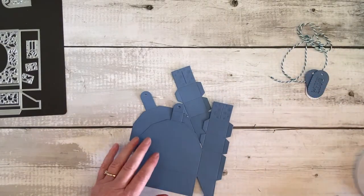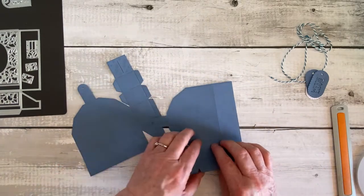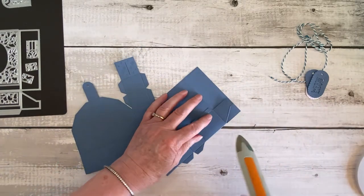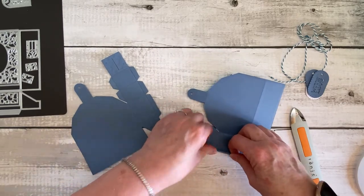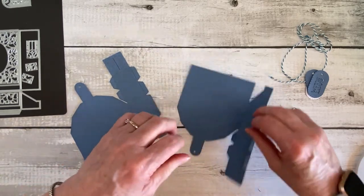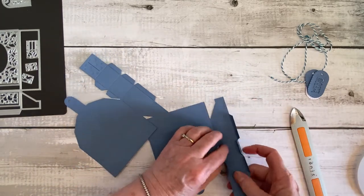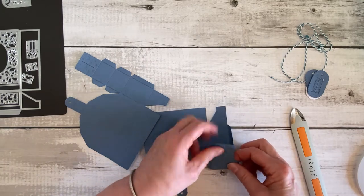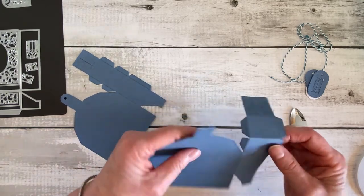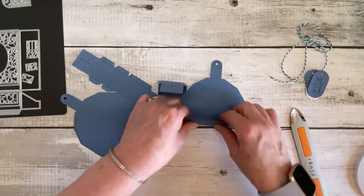So first thing, as always, we need to reinforce our creases. And I hope when you've seen how easy they are to put together, I think you'll agree, they'd be great. I'll tell you what these would be good for. Wedding favours. You know, when you've got loads to do and not a lot of time to do them, or you don't want to spend too much time. They'd be great for that, because they're ever so easy.